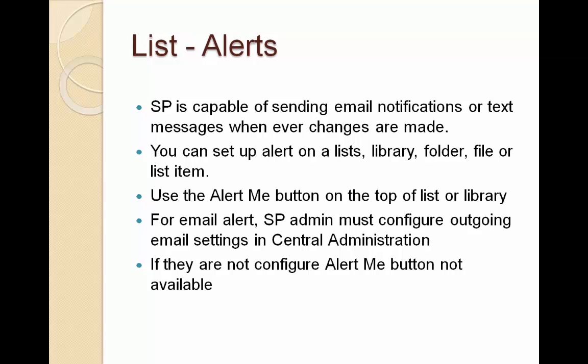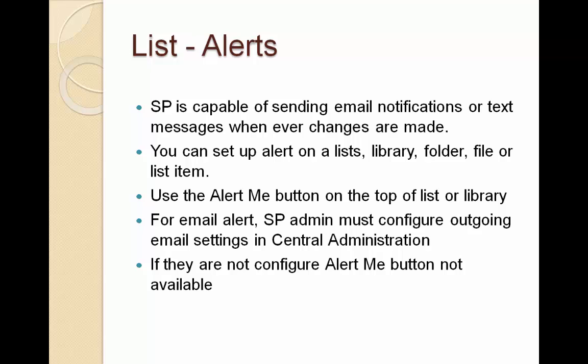List alerts. Alerts is a very strong feature within SharePoint. SharePoint is capable of sending email notifications or text messages whenever changes are made to any of the list items. Anything in a list changes, SharePoint is capable of shooting out alerts, either as emails or text messages. You can set up alerts on a list, library, folder, file, or a list item. Use the Alert Me button on the top of the list or library. When you go in the ribbon, you're going to see an Alert Me button. When you click on it, you can set up the kind of alert that you want on this list or library.